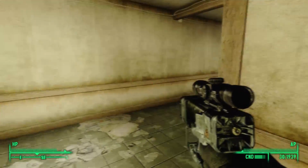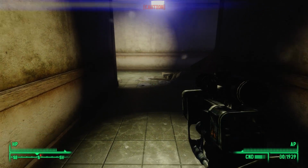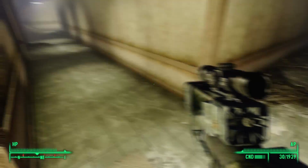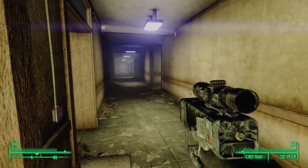But as we back out of the bathroom, we hear a Mr. Gutsy shouting at us. We just can't seem to be able to walk around without attracting the attention of the security robots. So to get rid of this guy, we can head out of the bathroom, turn east down the hallway, round the corner to the south, and then follow it as it turns back towards the east.